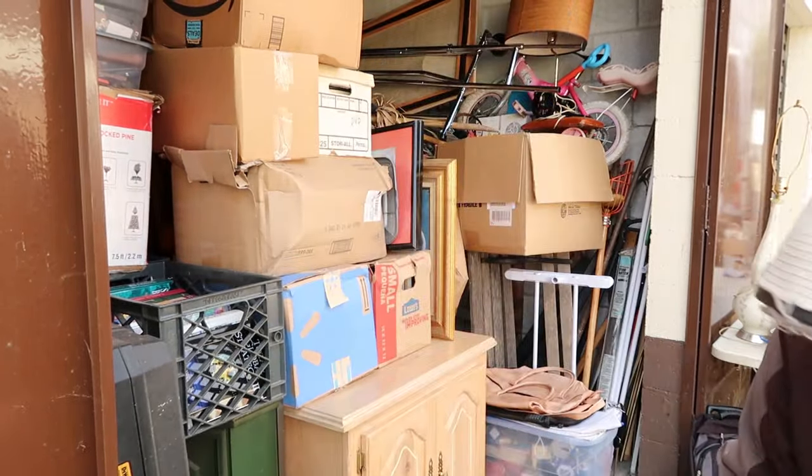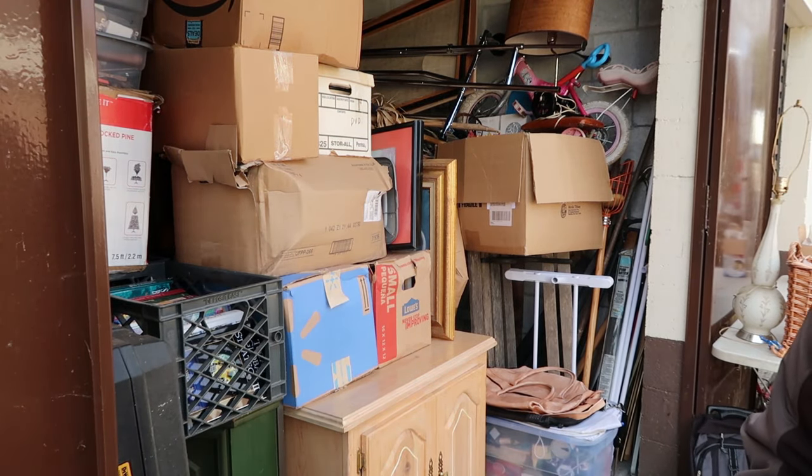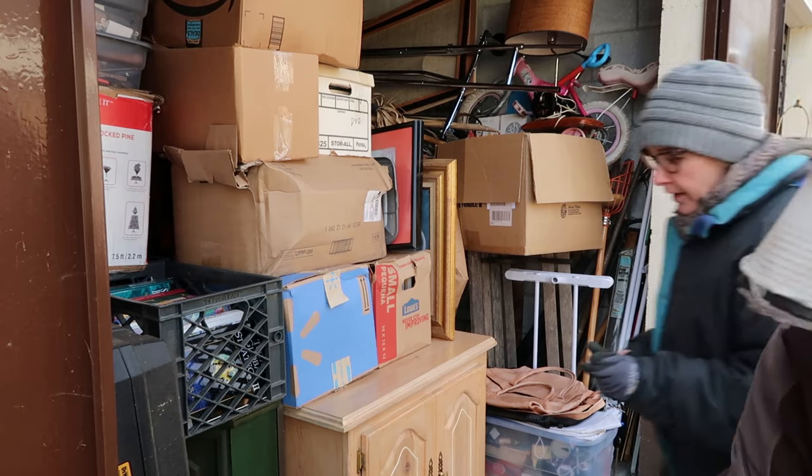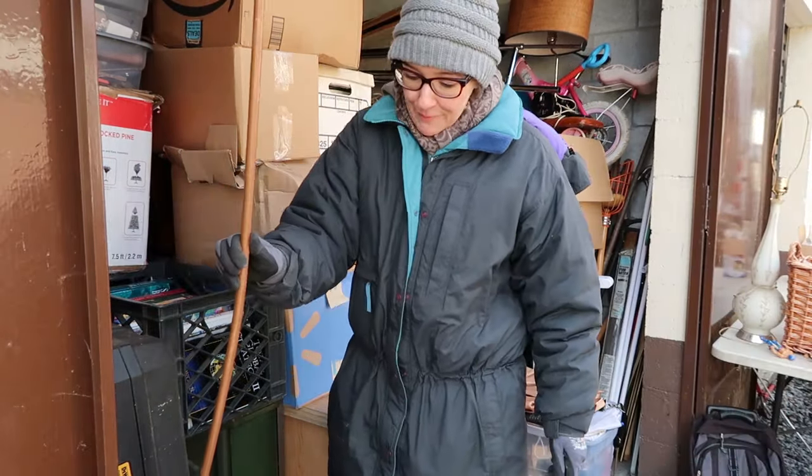Something. A lot of rust on it. So it was near metal at some point in its life because there's a lot of rust on it. See it? Yeah. But this part looks like, I don't know. Yeah, these toolboxes are filled. Oh, my gosh. There's a whole bunch of it back here.